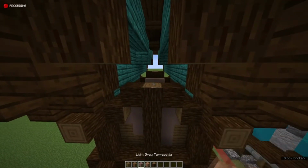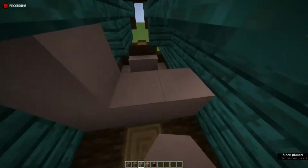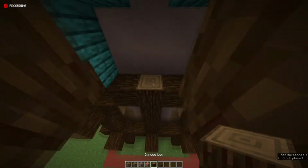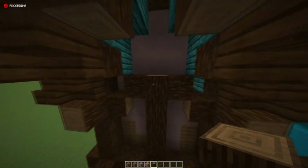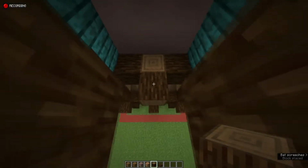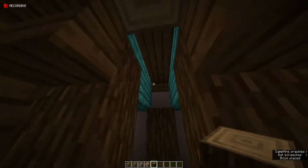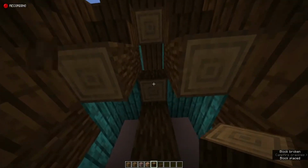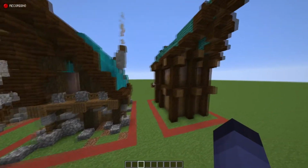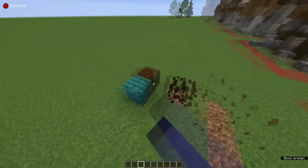Alright, let's focus on this third floor walls, I suppose they're called. You can just fill this in, it doesn't really matter. One thing that I do want to note is that you can also do something fun with this part. You can add an extra spruce log over there, and you can connect this part with the roof as well. There you have it. That's pretty much the basis of this house so far.